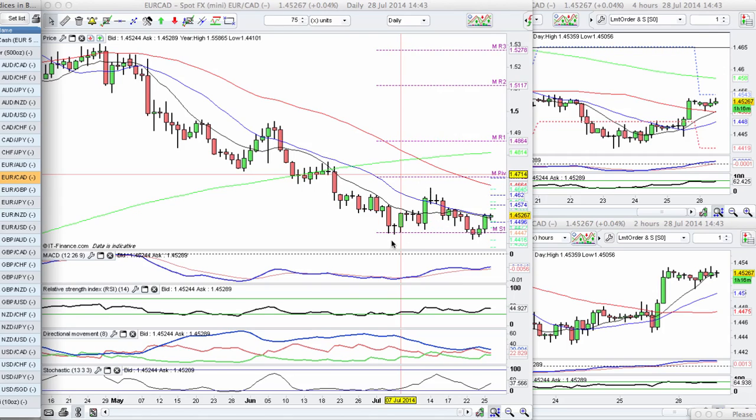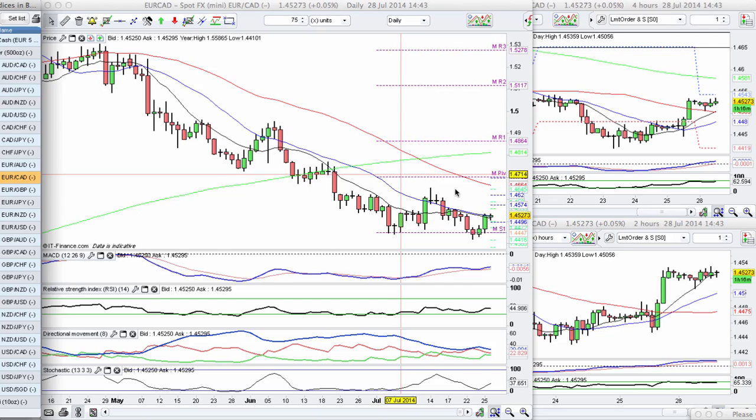For example, over here I see divergence between this low and this low, so that tells me that price is likely to pull back a bit further, perhaps into the 50 MA, but it doesn't mean that it will be a very strong trading opportunity for me. I just need to build the story.